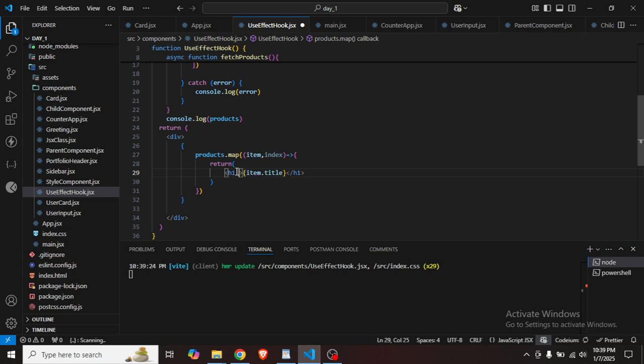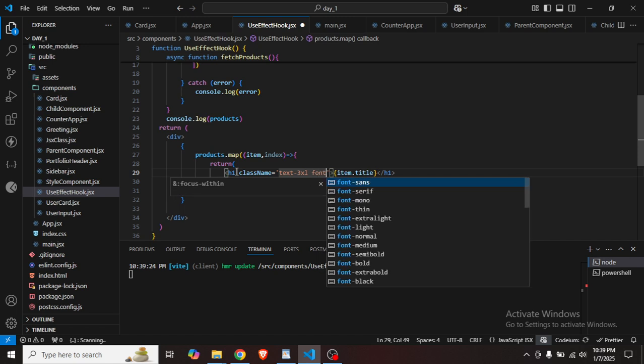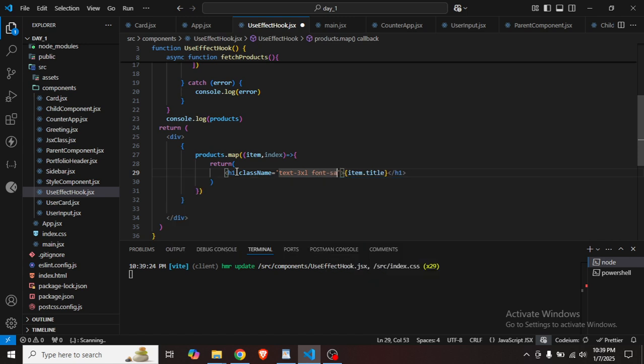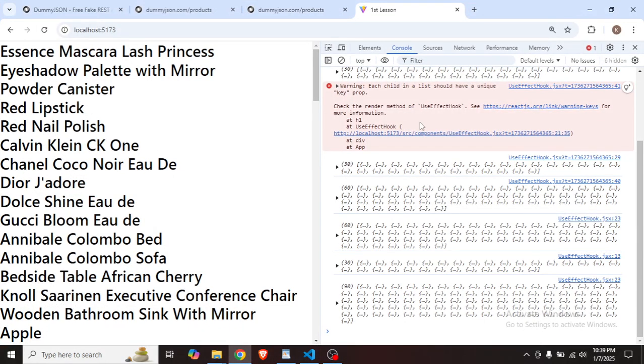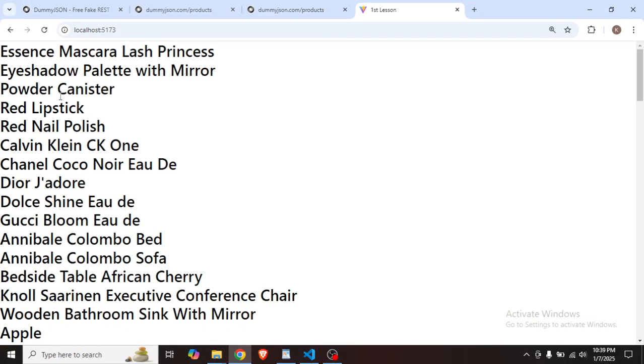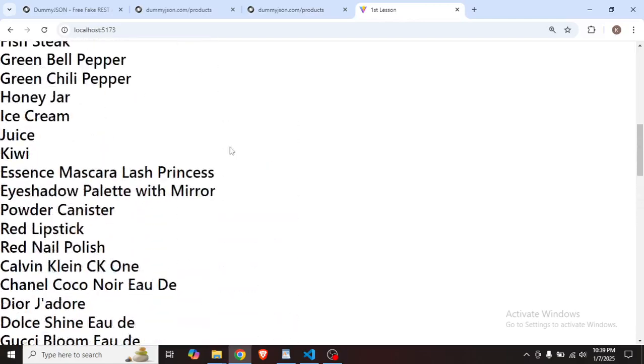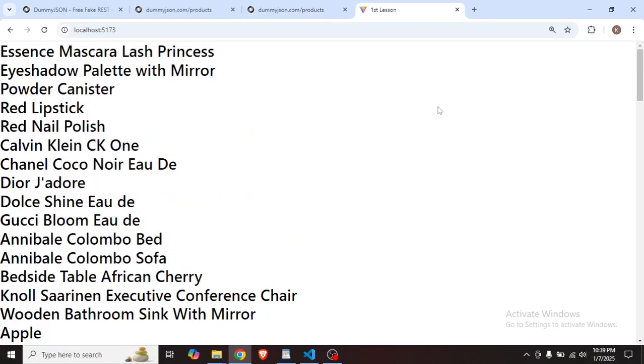Before showing you, I will make it a little bit beautiful. So let the text font be semi bold. I think semi bold is good. Now let me show you. Here you can see now I got the 30 titles from the hook. You can also use the other things, but I only wanted to show you how we do our work with useEffect.